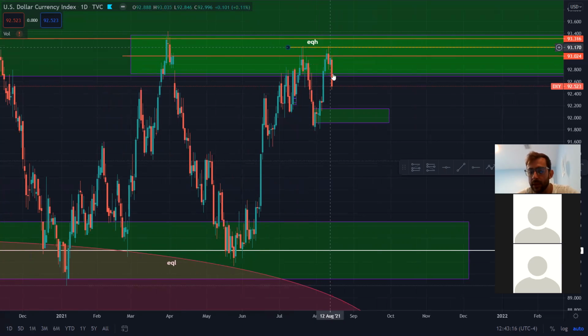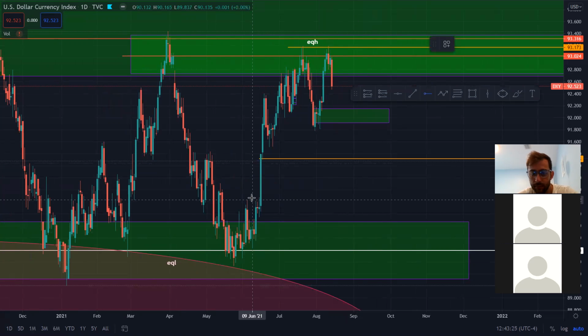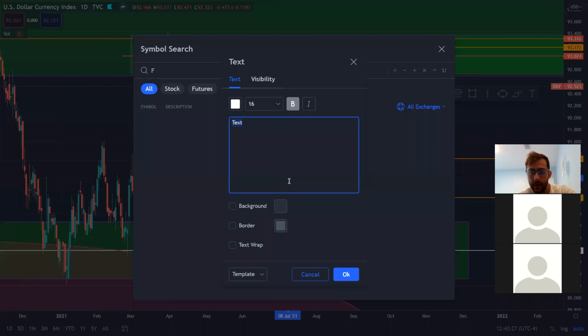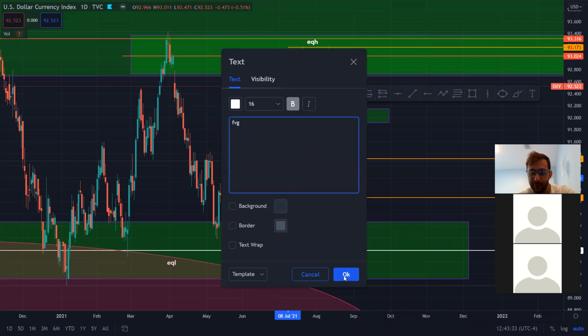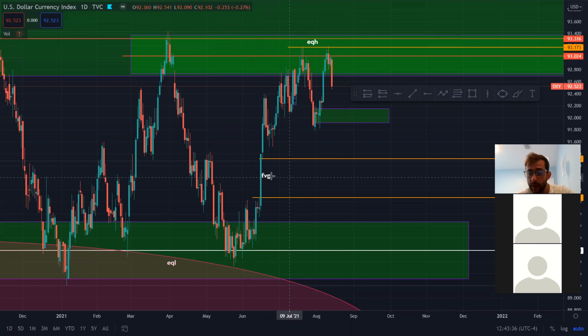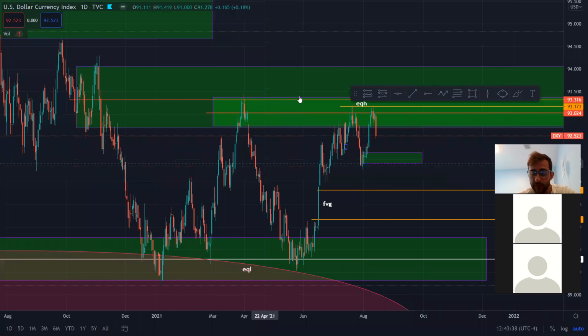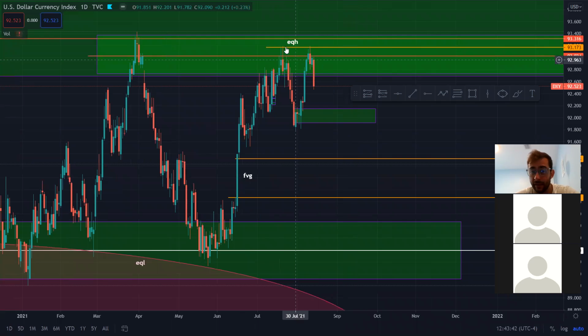I don't want to call anything, but we could see this area get purged. Again, let me just annotate this chart real quick for you guys. So again, we have that fair value gap. Oh my Lord, no, let me just fix this. I hate trading. Okay, so again, we have that fair value gap that we talked about just now. We have this area that got attacked. On the one hand, you can see it as a buyer's failure, as the buyers try once to close out. We came back up to close this order block. We failed to go down. We're trying back up again. We're going back down. We're just in this ranging situation where it's hard to tell.